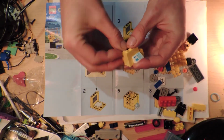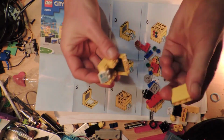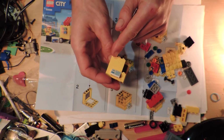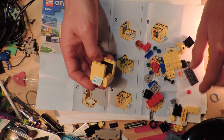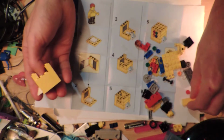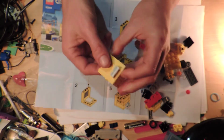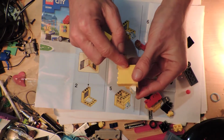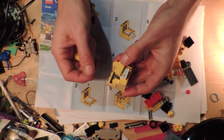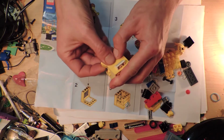So now we're going to put this thing here. It feels a bit strange, this bit where they've got the two stuck together like this, and they're all floppy and they're going to fall off. It feels like surely there was another way. They could have put a one stud. What's going on the other side? Oh, this is even worse on the other side, isn't it? It's just three of these piled up, and they can all just fall over. Surely they could have put a 1x2 on that side, shifted that one across a bit so that it was over there, put a one over there, and then done that over the top. If you know what I mean.